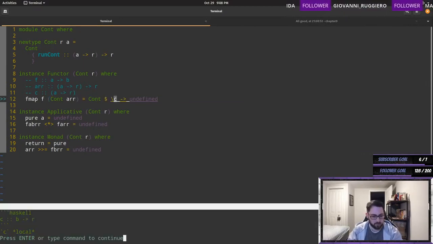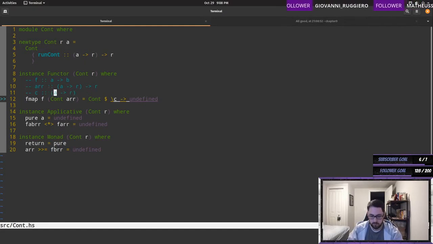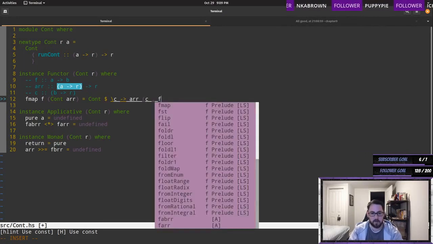It's B to R though, isn't it? Yeah. So I need to apply R. The only thing I can do is generate a function A to R, which is C dot F.